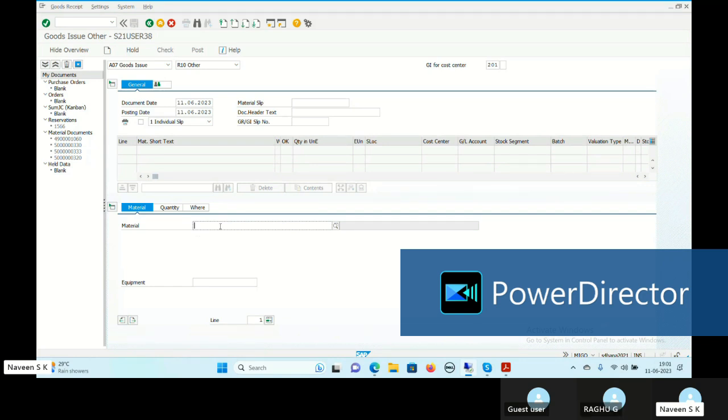Similarly, only the cost center we enter, other data is the same. Generally we don't create the project. We need to get it from the system user or the department who creates the WBS. They provide the data. We just issue the material from the warehouse. So the methods and steps, everything is the same. Only the data we enter will vary. Normally the PP system creates the project and gives the project number.